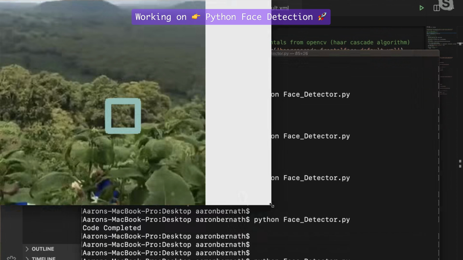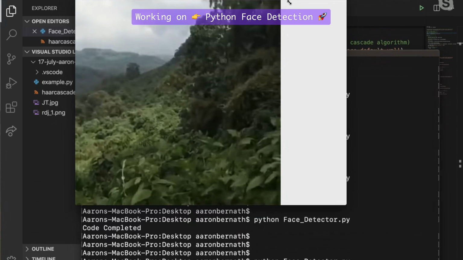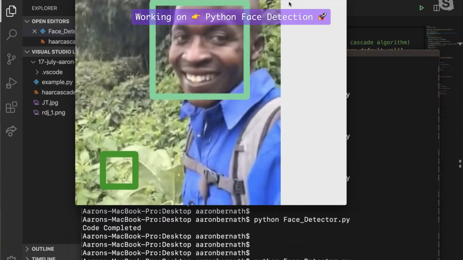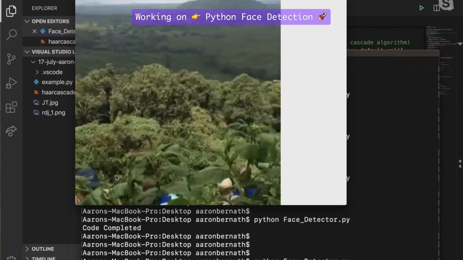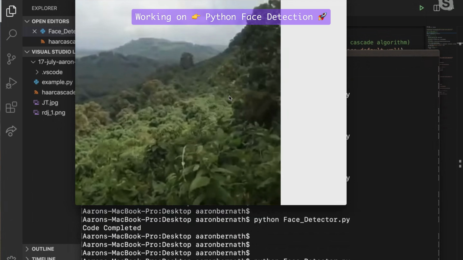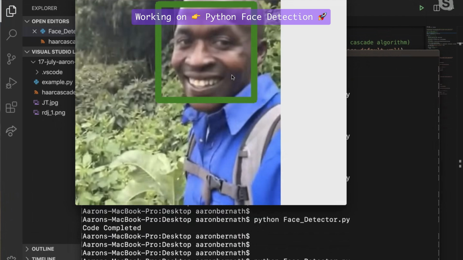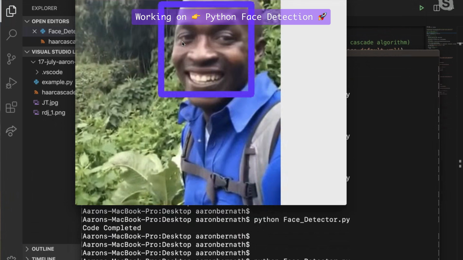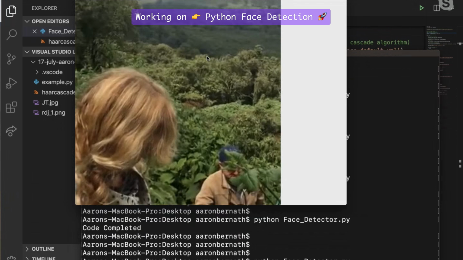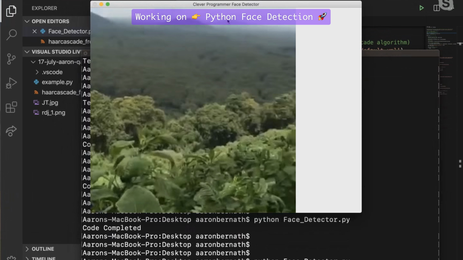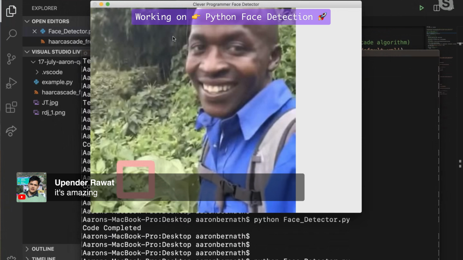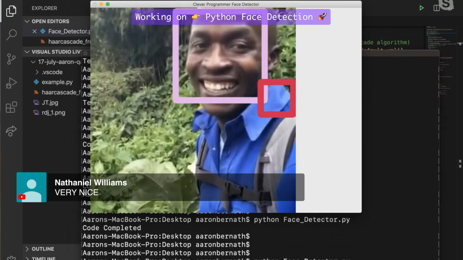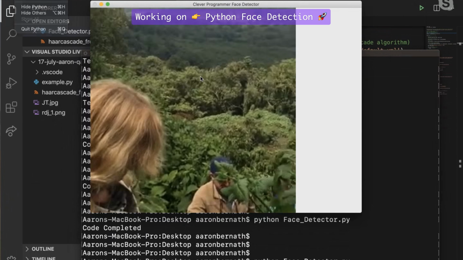Whoa! What is going on? Whoa, that is crazy. It's getting that guy a little bit. Yeah, you can see it's not perfect. I mean, it's really difficult. This is a crazy video, and it's already pulling it. That's insane. Wow. So I pulled this video, and you can see it's getting his face at the end there. People are like, wow, it's amazing. Very nice. Awesome. And then, of course, if you hit Q, it will quit.